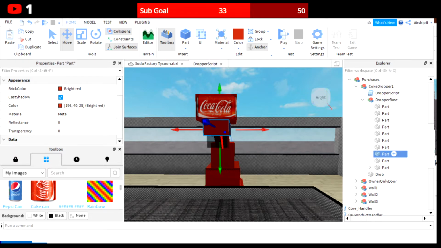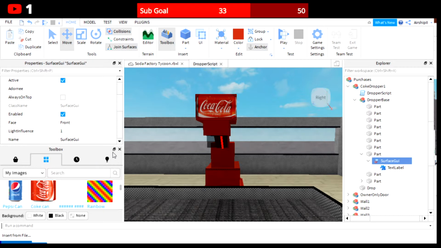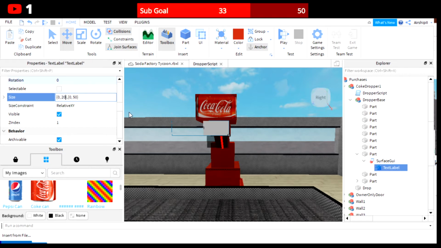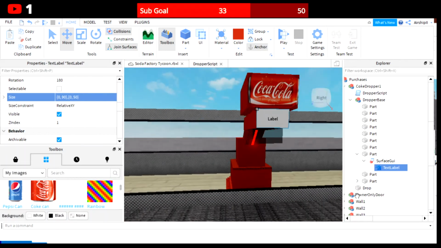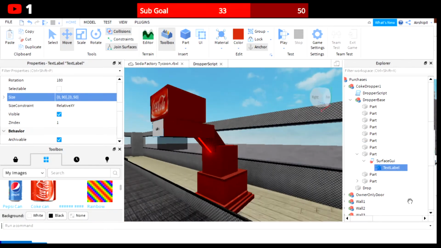So, for the record, this is what I mean about words. Words are good. About the GUIs with the text. So let's add a text component to this. Okay. There we go. Position. Scale. There we go. Actually, that works perfectly.